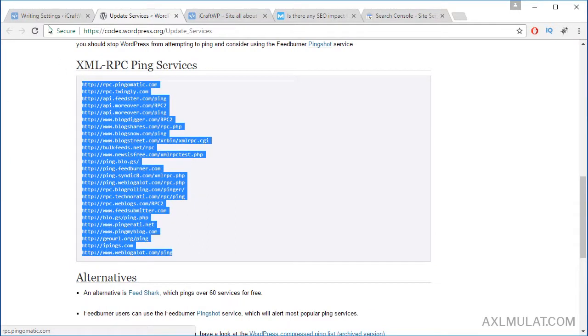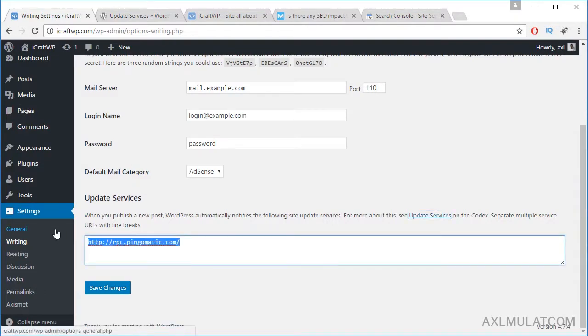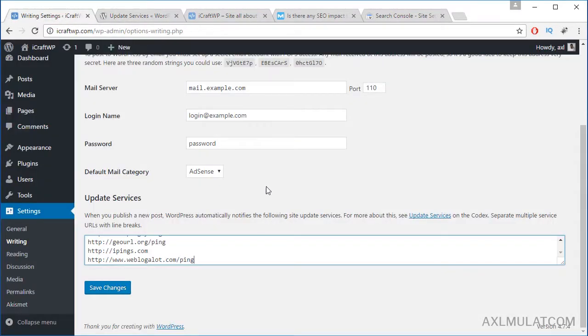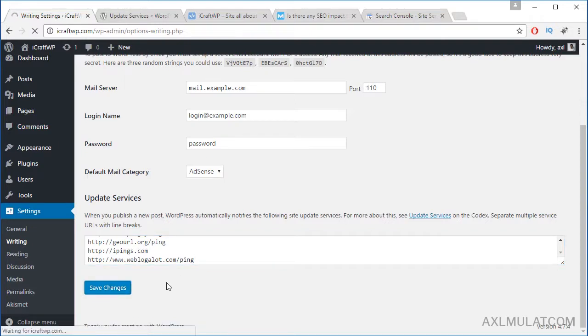Copy and paste. Let's go back. Okay. This service, guys, is a ping service. When you publish a new post, WordPress automatically notifies the following site update services. Save changes.